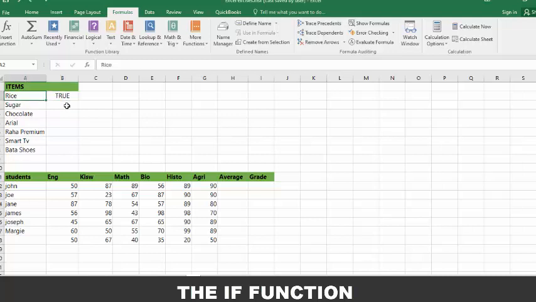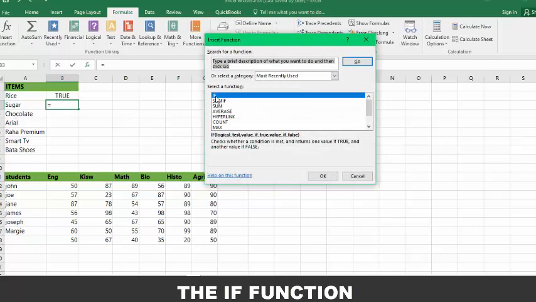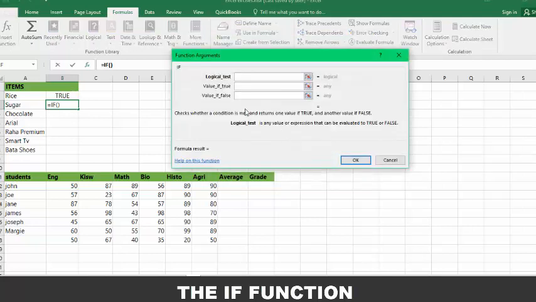So let me just do it once more here so that we get to understand. I'll click where I want the answer to be, and then I'll go to insert function, IF, and then I say OK, and then the logical test is A2, whether A2 is equal to, I should put in quotes because the word sugar that I'm about to write is not recognized by Microsoft Excel.